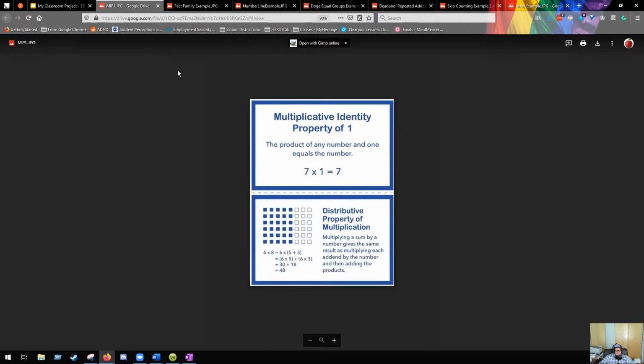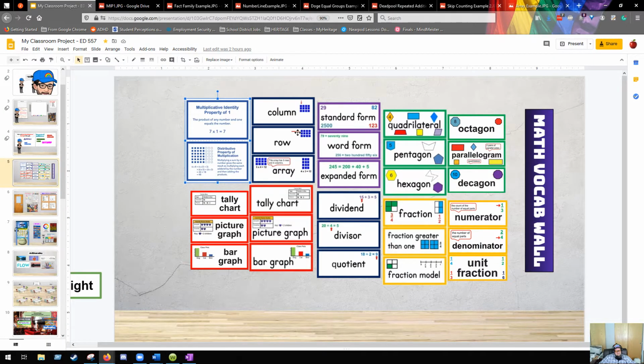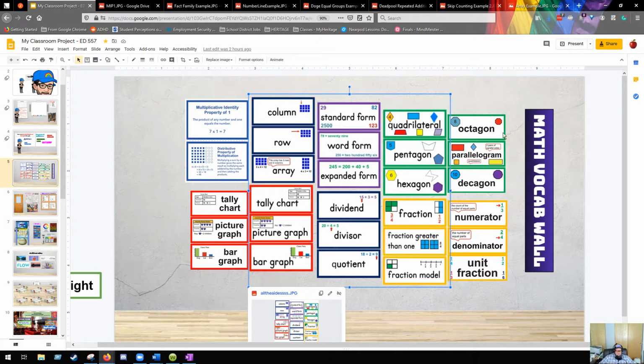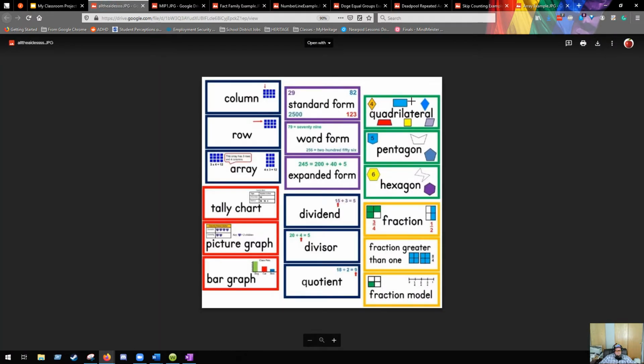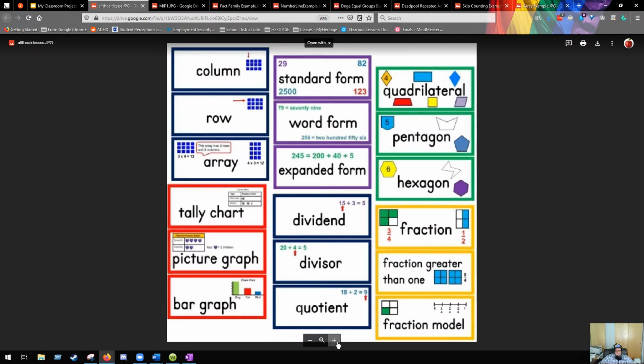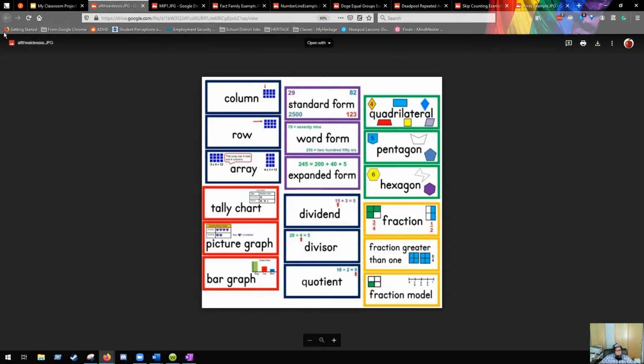Something that allows me to do this is I have actually uploaded the high quality images to my Google Drive via a shared link. So anybody that has the link, aka anybody that clicks on it within the PowerPoint, can access this slide on their own if they have access to a computer. So anyone with that link can access that. Do the same with all of these. More visual aids here. You can zoom in if you need to, print them, all that fun stuff.